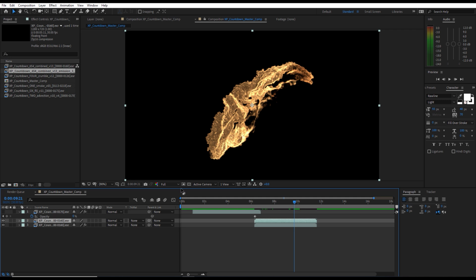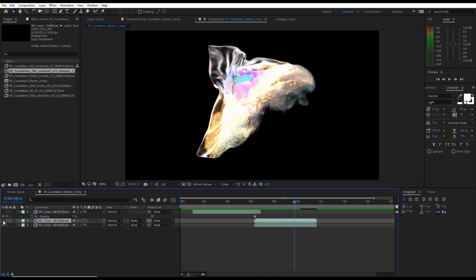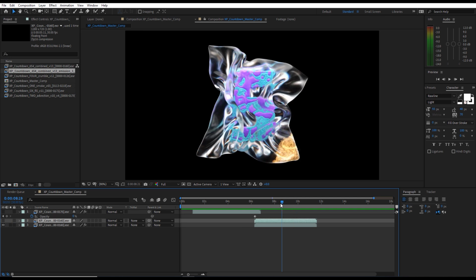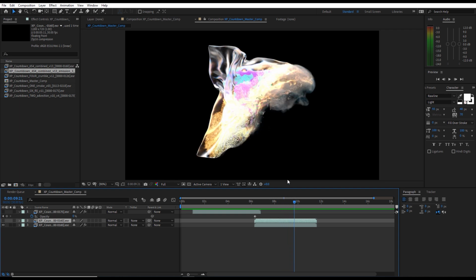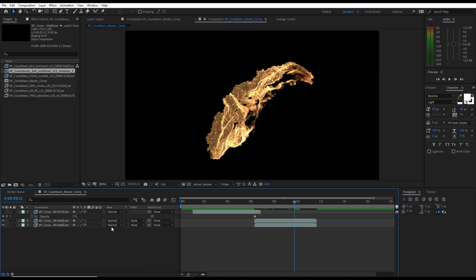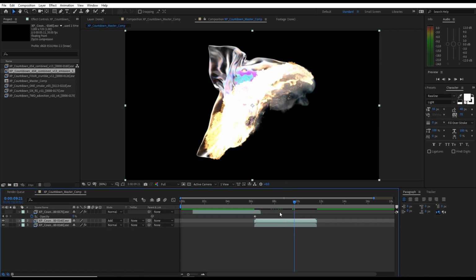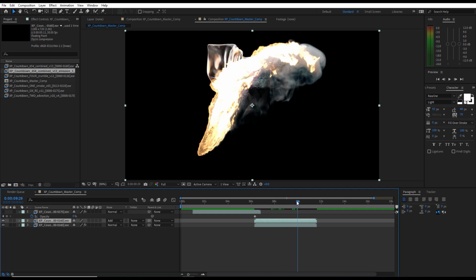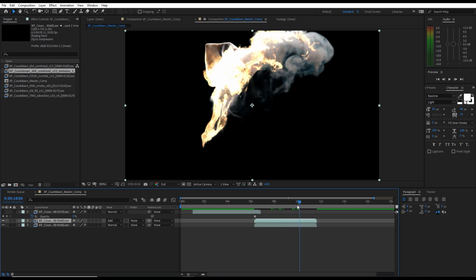But the reality is, in this type of shot, where the camera is exposed for the studio lighting to expose for these objects, if there was suddenly a load of fire, it would be completely overexposed. These hot bits would be too hot and would be overly bright. So what we actually want is something like the add mode that really blows it out, because that's how it would expose. But of course, this is abstract, so we can have a bit of a middle ground where we retain some of this nice fiery detail, but we still have some of the hot bits.